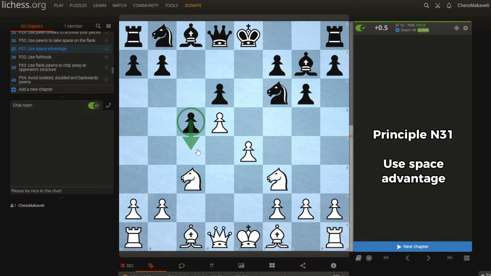Black does not have any pawns on our side of the board. Now, what does this mean? This means that we have more space in the position and we're controlling squares. We're, for example, stopping the knight from accessing this c6 square, and we're also stopping the bishop from accessing this e6 square. And what space advantage does in the position is that it restricts our opponents.